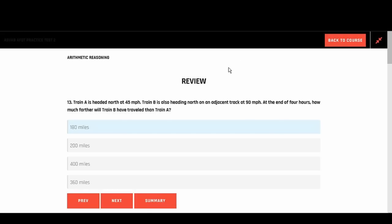So if it's helpful, you can make a little sketch. This is going to be train A. Starts here, goes this way at 45 miles per hour for 4 hours. This is train B here. Again, the train tracks and starting points are the same. This one's going 90 miles per hour for 4 hours. And the question is, how much farther does train B go than train A?